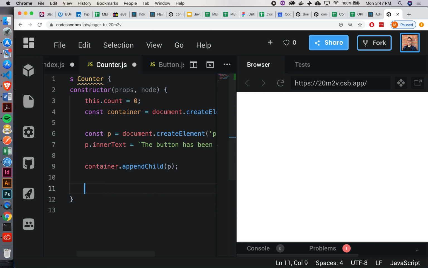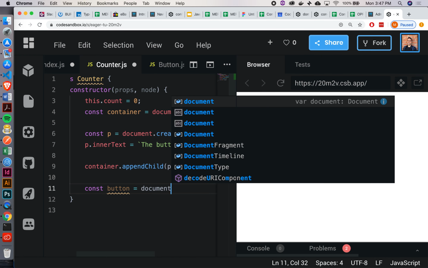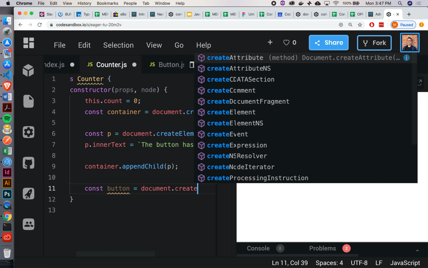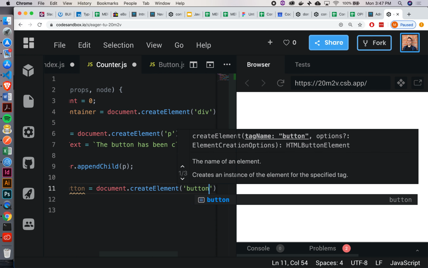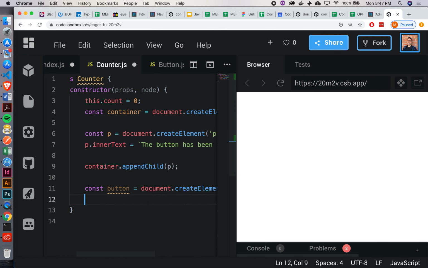Okay. The other thing that I want to have is a button inside here that will act as my increment thing, right? So let's create a button. Wait, you're appending the p tag onto the div? Yeah. Does that not seem right to you?